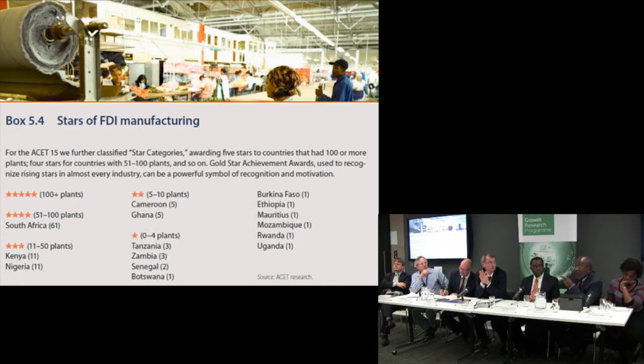One interesting thing that we do in the report is what we call stars of FDI manufacturing. For instance, in components assembly, the global value chain is basically controlled by global multinationals. In order to do it, you need to attract FDI. And there's a lot of data in the world about dollar volumes of FDI flows, but we haven't seen any analysis that shows where FDIs are actually putting manufacturing factories. This is a first attempt to document that and to compare African countries.